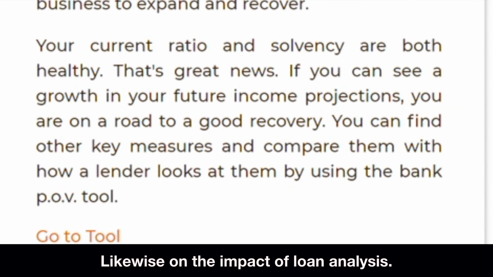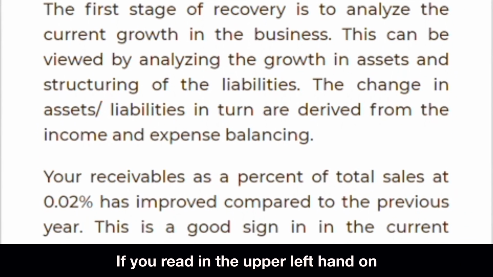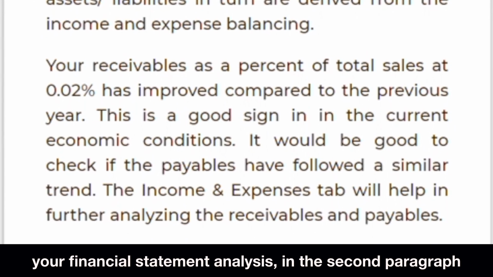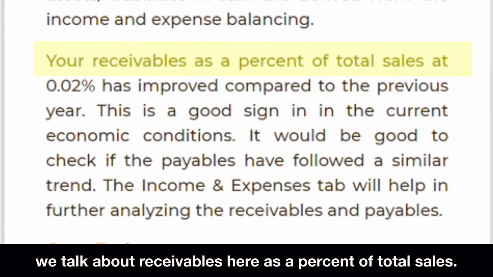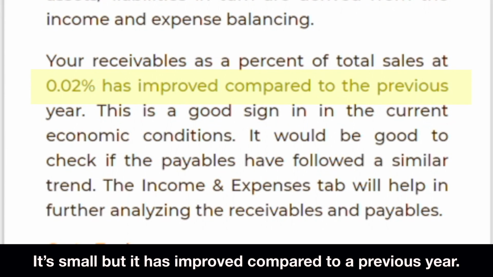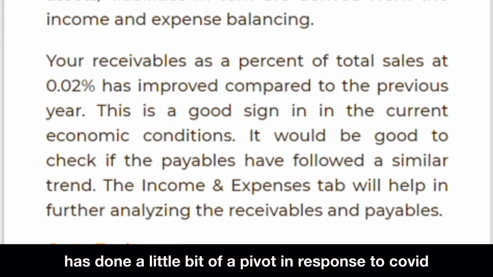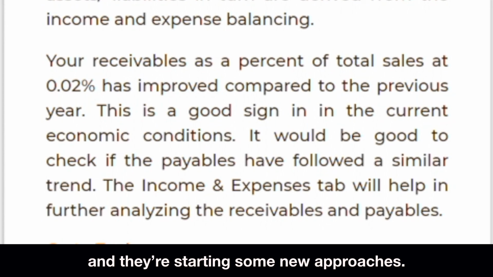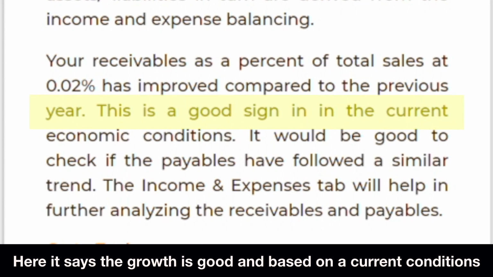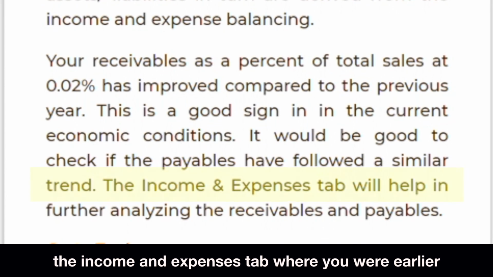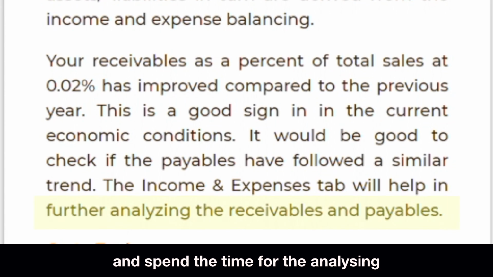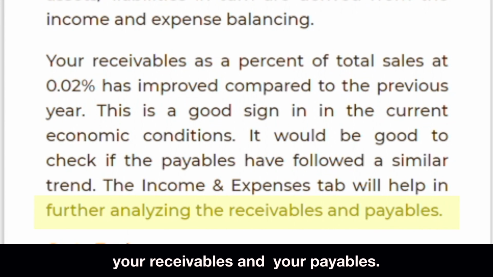If you can see a growth in your future income projections, you are on the road to good recovery. Likewise, on the impact of loan analysis, if you read in the upper left hand on your financial statement analysis, in the second paragraph, we talk about receivables here as a percent of total sales is small, but it has improved compared to the previous year. So this makes me think that this company has done a little bit of a pivot in response to COVID, and they're starting some new approaches. Here it says the growth is a good sign based on the current conditions. And we give you advice to go back into that income and expenses tab where you were earlier and spend the time further analyzing your receivables and your payables.